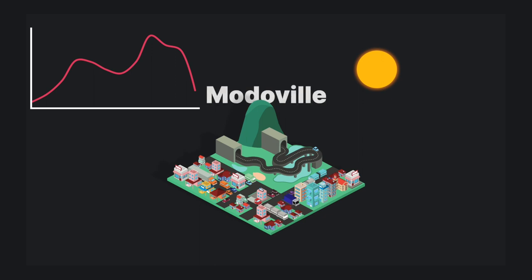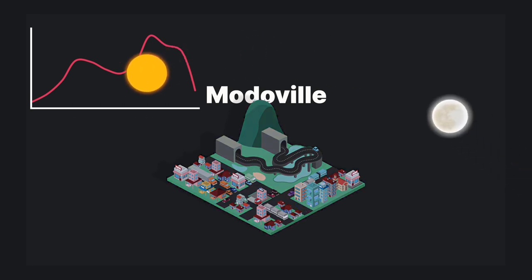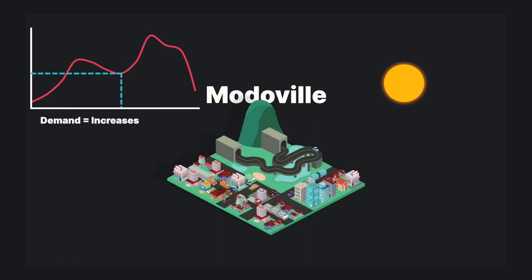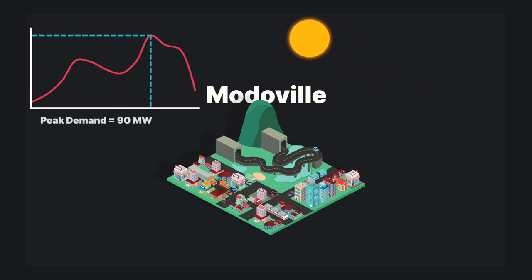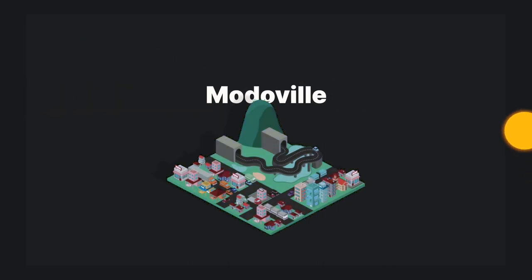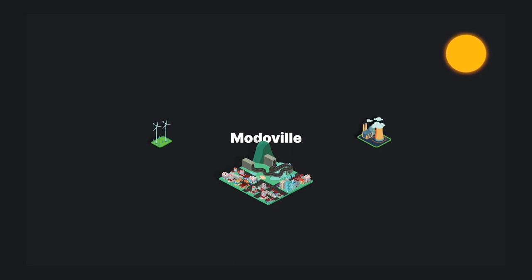To make things more interesting, we need a source of demand. Let's imagine a small town full of homes and businesses with a peak demand of 90 megawatts and a pretty simple demand profile. Overnight, when people are asleep, demand is low. As people wake up and businesses open, demand increases. As people finish the working day, go home, stick the kettle on and the TV on, demand hits its peak of 90 megawatts. At the end of the day, the townsfolk retire to bed, switch all the appliances off, and demand falls again. We'll also build a little transmission system to link our demand to our generation stack.